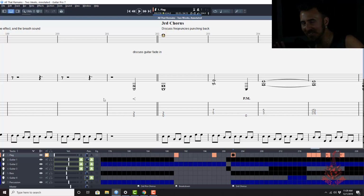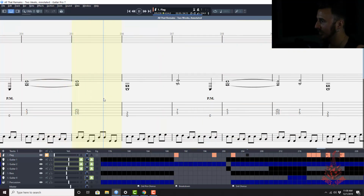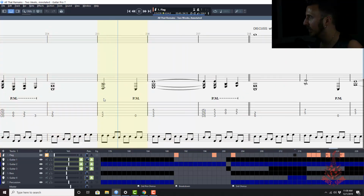So I actually want to discuss this last chord, and a little bit of the production decisions made in the song and how that directly correlates to the arrangement of things. So I'm going to go ahead and play this and comment as we go through, and I'll back up as well. At this point, the guitars and everything sound exactly the same as prior, best I can tell, in the fully produced track.